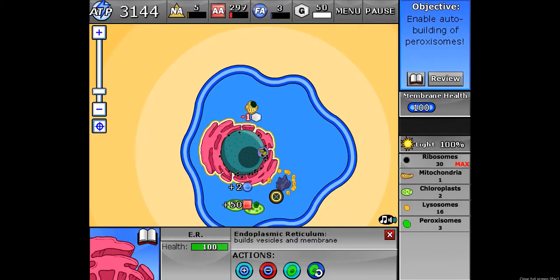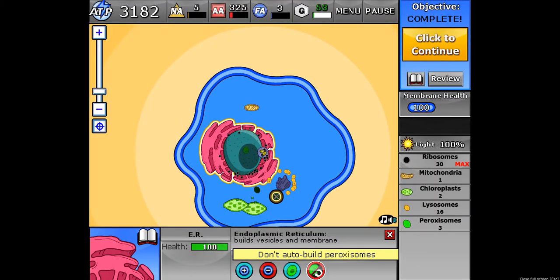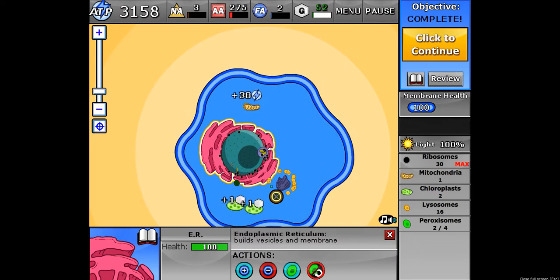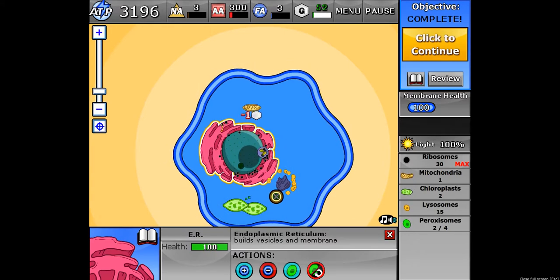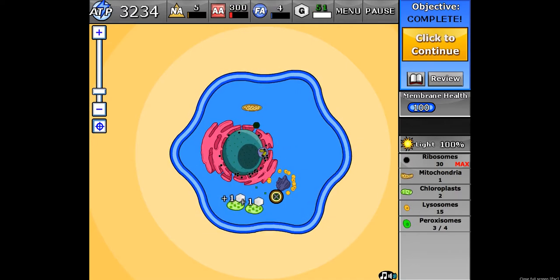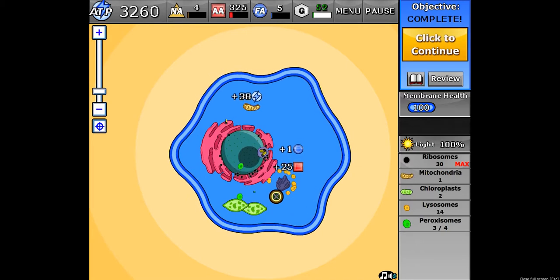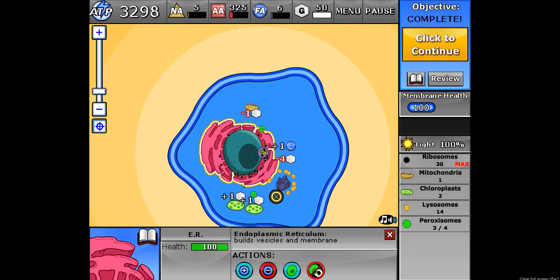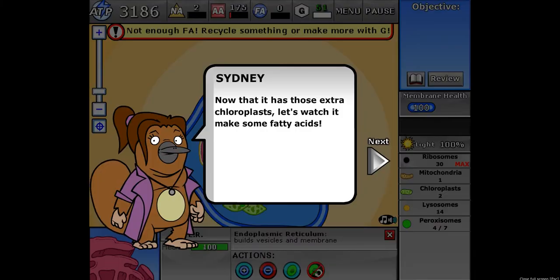Huh. Alright. Let's do that. This is not good. I don't have enough. Okay, I have a new one that I'm making. How are you even doing this? There we go. No, I don't have enough. So I'm gonna build another one and another one. There, I should have enough now.